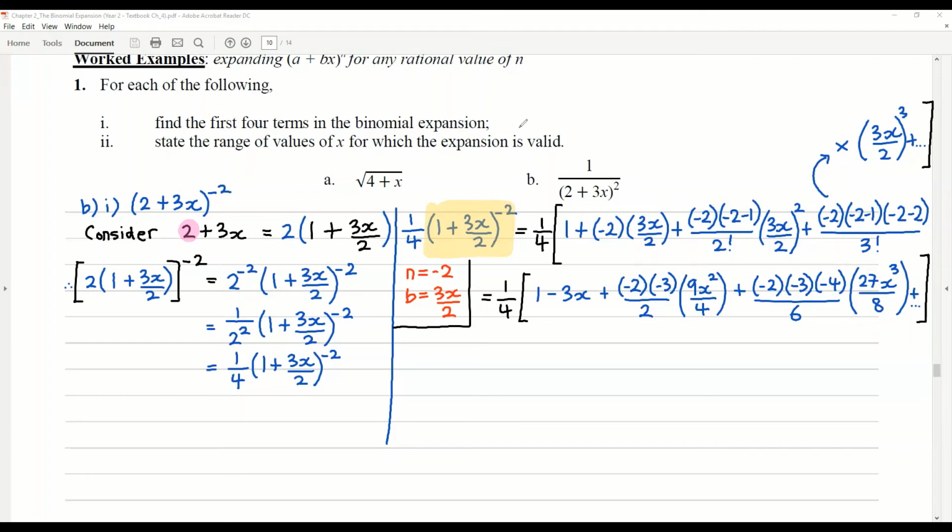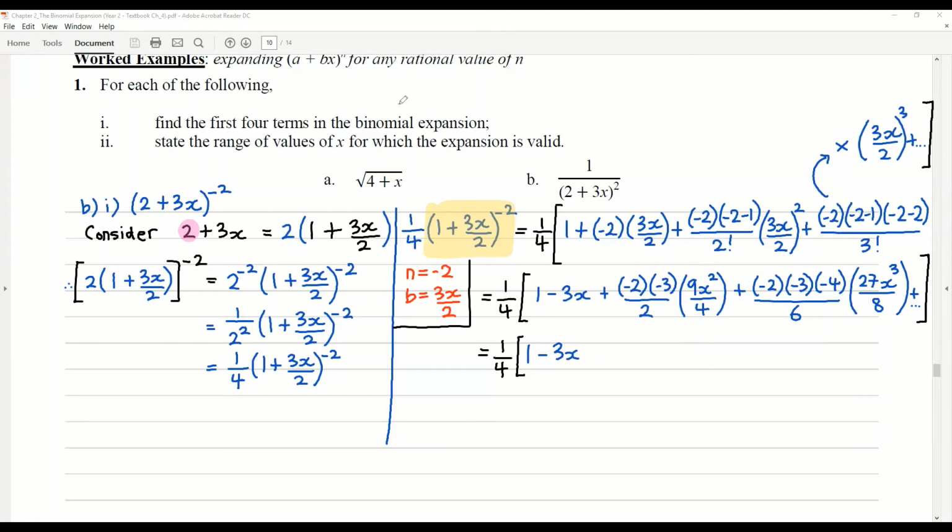So we're nearly there. These questions are very doable. You can make mistakes, but they are quite doable. All right? If you concentrate, you'll be absolutely fine. And obviously do practice these. It's like everything else. You need to practice them so you get comfortable with the process and find your own rhythm, find your own method for doing it. As long as you set out all your working carefully and fully, then it will be absolutely fine.